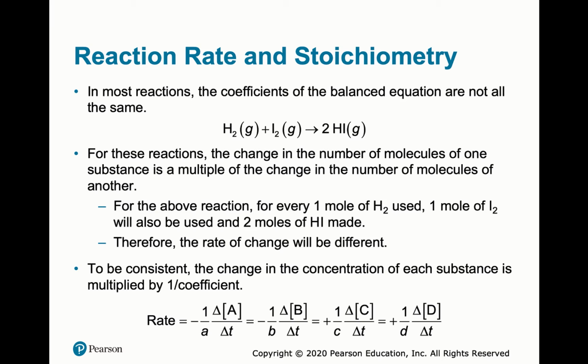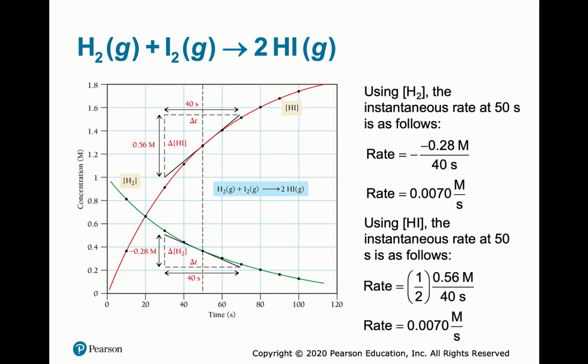And then if you have the overall reaction rate, the change in concentration is multiplied by 1 divided by the coefficient. So for hydrogen iodide, you might think it would change by 1/2. It actually doubles. So for every 1 mole of hydrogen consumed, 2 moles of hydrogen iodide are generated. So that's a little misunderstanding. That's the overall rate with that equation on there. That's a very common error that students make.